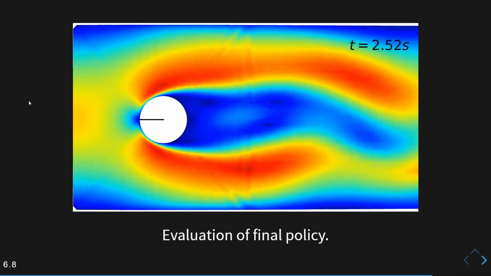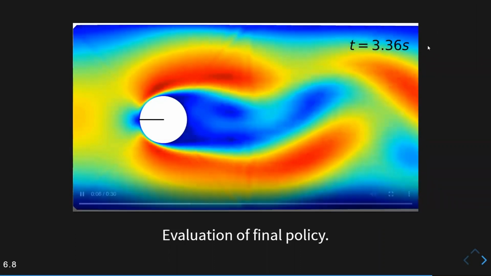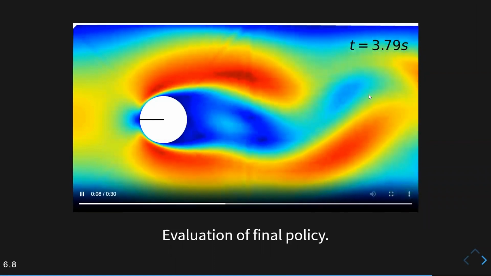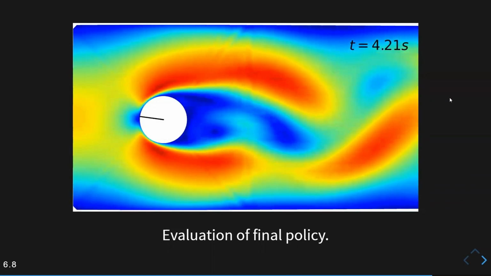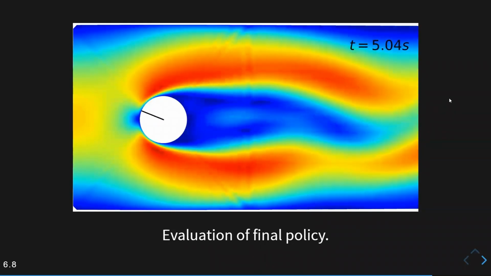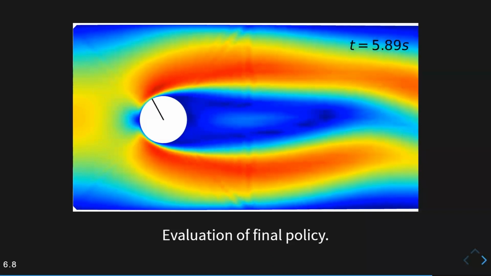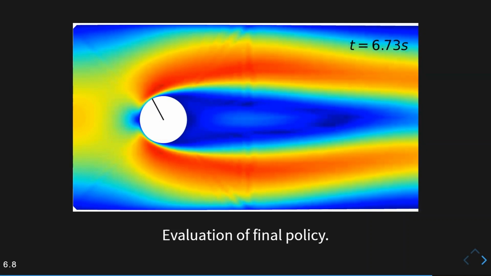So you see we have periodic vortex shedding, and actuation starts at 4 seconds. Now you see how the agent is manipulating based on the pressure values. It finds its way at the beginning a little bit more, and then the manipulation of the flow is very, very stable. It will only manipulate it in tiny little nudges to keep it stable.